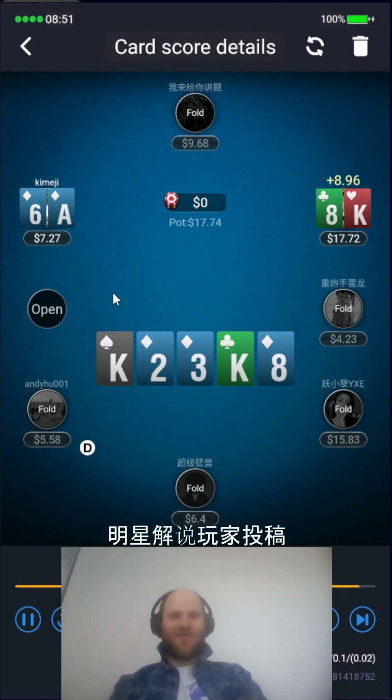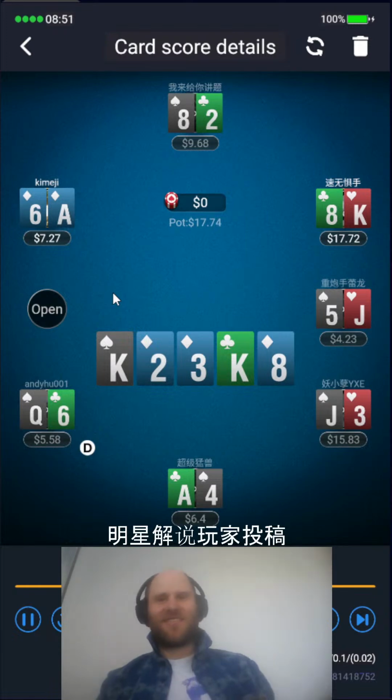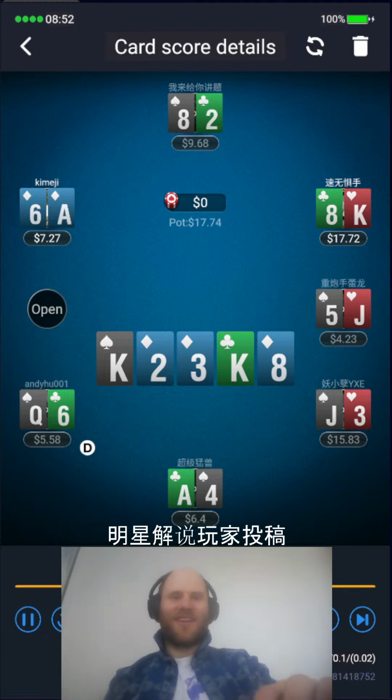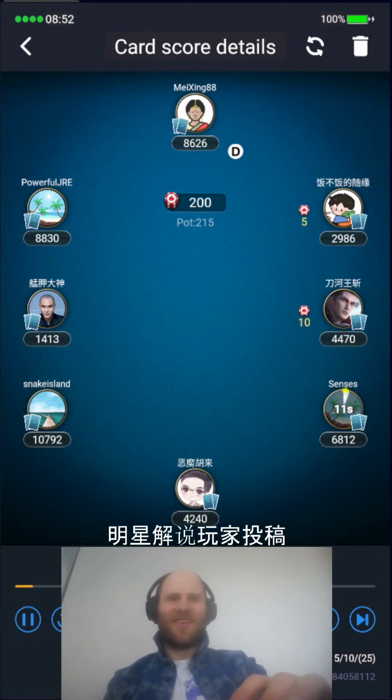Another monster cooler here. Two pair, and the river delivers more action. Not much for me to comment on here, to be honest. King 8 pre-flop, a little loose, but whatever. You'll see some loose pre-flop play, not the end of the world.